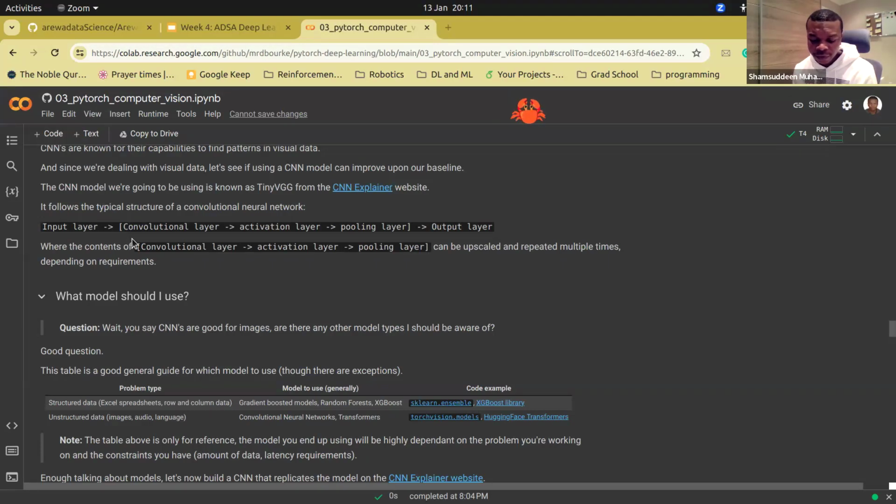CNNs you just use on images, which is good. But when you do multimodality of videos and need to deal with the audio component, it becomes complicated, and you may need to bring in other models to learn from your audio. I can't say 100%, but based on the tweets I've seen, you can't say vision transformers are better outright. There are trade-offs. One is better than the other in some ways.